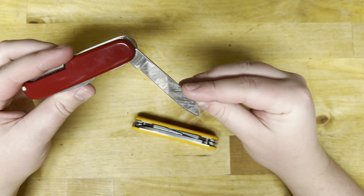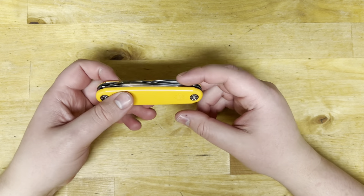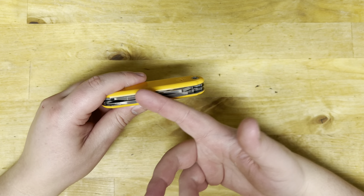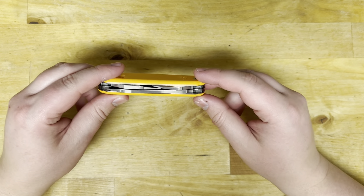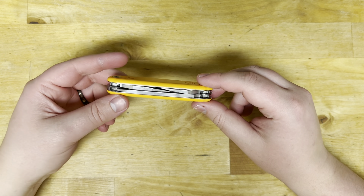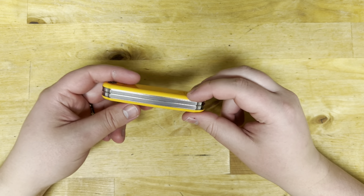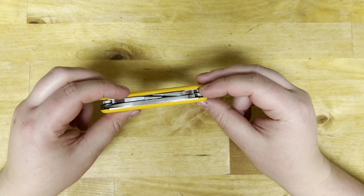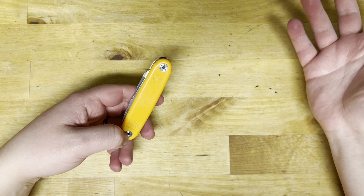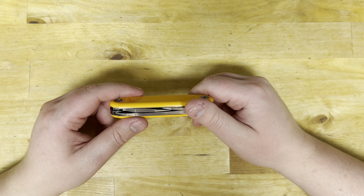I know one of the things they advertise is that it's a beefier build of a Victorinox, but you already have beefier tools. I feel like if you did a slimmer blade, it could help you fit another tool in there so you're not only limited to these three shelves. Now this guy is modular, so you're able to take it apart and change your tools — that's a huge plus. I definitely can't do that on the Victorinox.